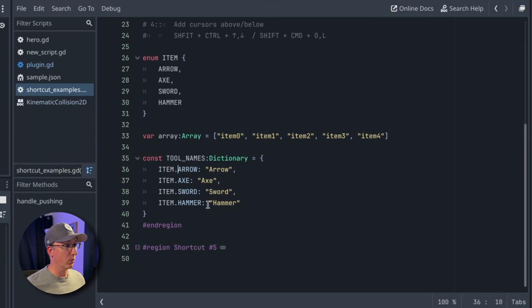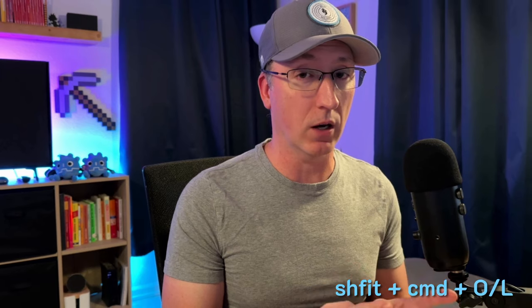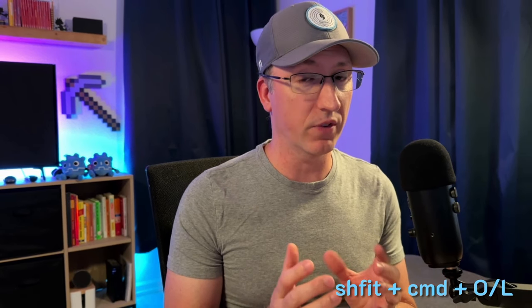You can also get to multiple cursors by using Control Alt up or down to create them in a line. It's worth noting that I ran into some issues with the Mac equivalent of this shortcut. I don't know if it was my keyboard or another app's shortcut overriding mine, but I just ended up remapping it, which we'll take a quick look at the very end of this video, which is not far off, so hang in there.